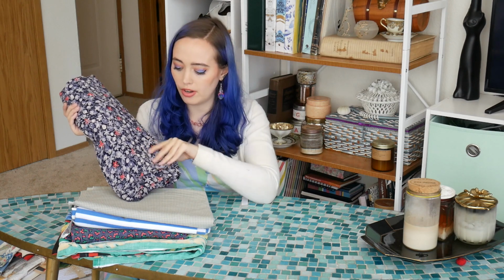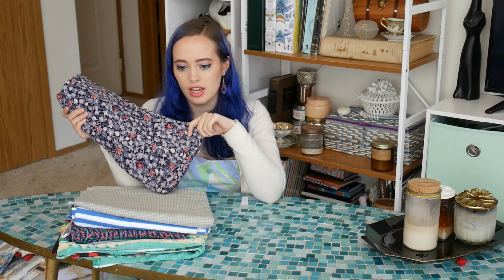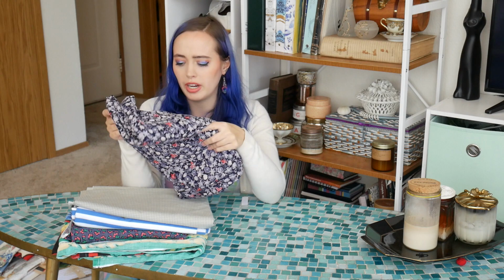I have enough in here to make a dress. I'll probably make something 30s, 40s-ish in it. It's not necessarily a period authentic pattern, but I don't find rayons that often in this big of a yardage, and while they're a nightmare to cut, I really like the finished product because it's usually really comfy to wear. This one is definitely, I think, authentic vintage fabric.